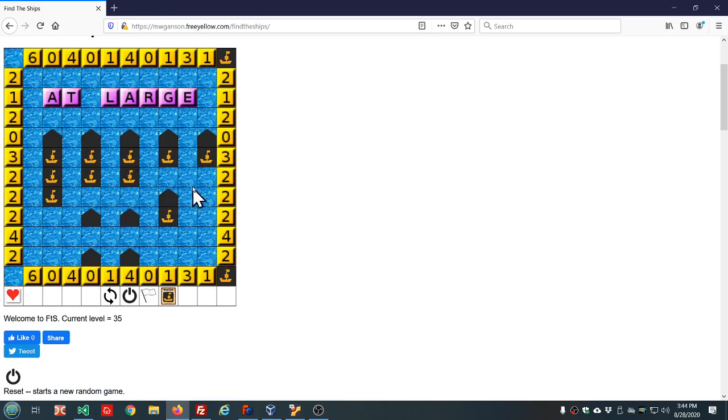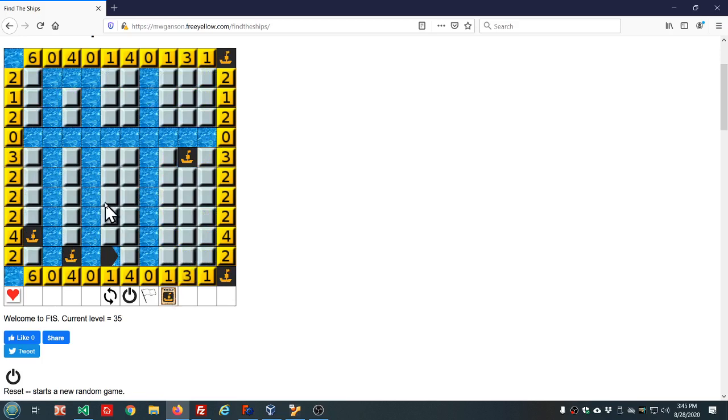We have 3 destroyers, each with 2 cells occupied, and 4 of these little patrol boats. These little guys can be the most difficult to find. We can click the at-large again to get us back to the screen.